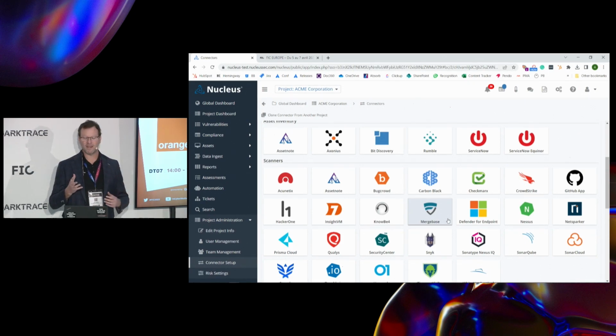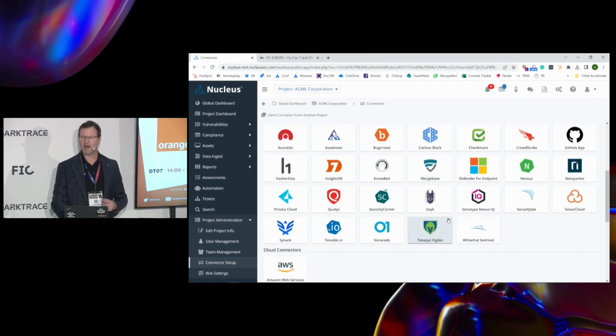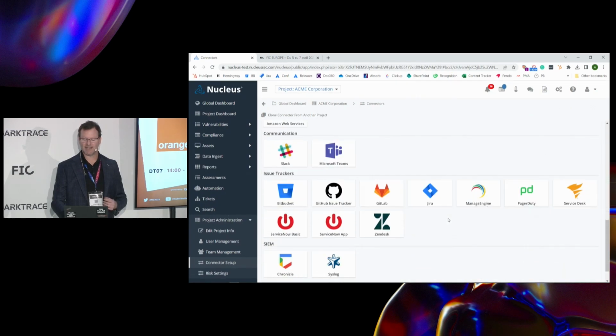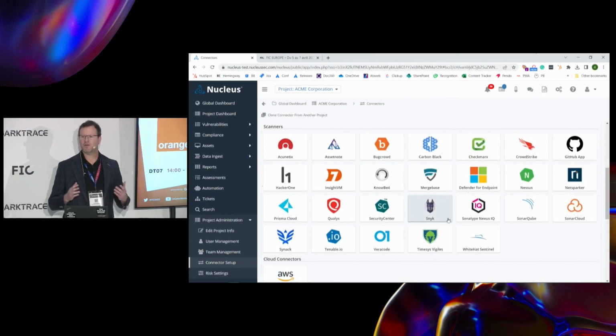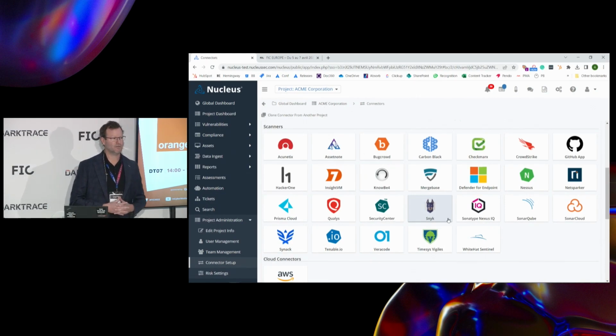One of the most common ways is the native integrations that we have to many of the most popular scanning and asset inventory and ticketing tools. And so if you don't see your favorite scanning or ticketing tool there, we can bring data in via other methods like an open API, as well as custom file uploads. So that's how data gets ingested into Nucleus. And with any of these connectors, with just a few pieces of authenticating information, you can be up and running and ingesting data into Nucleus very quickly, within minutes mostly.